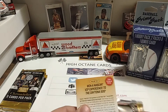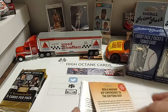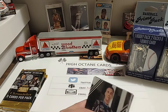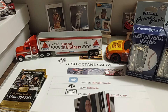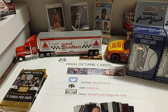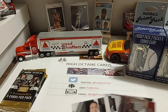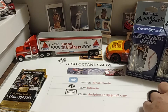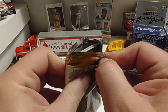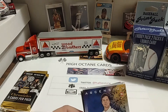We'll go ahead and open the first pack. Of course, we start off with a game piece. I've got a whole stack of them — about 50 — sitting to my right-hand side that I need to redeem. I'm going to take a peek and see if this thick card is a relic. It is a relic, so I'm going to set that pack off to the side and go through it last. I don't want to do our hit pack first.